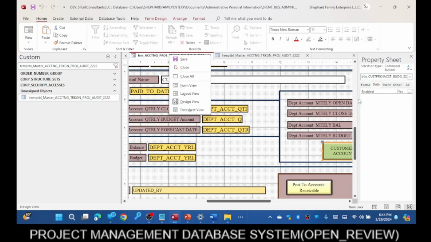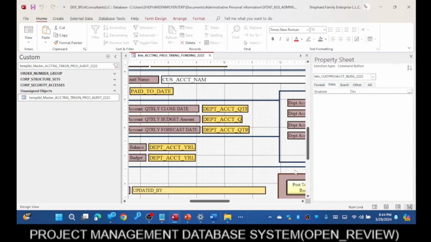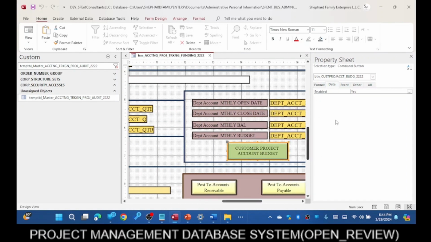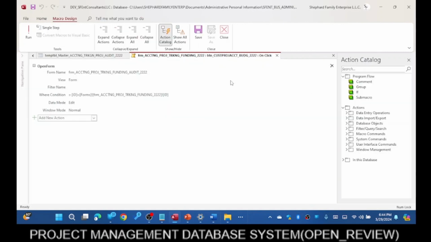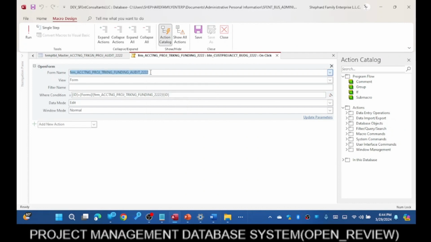Oh, we're not going to push, we're just going to look at the form. Once we click that button, okay, the event is to open up this audit form, right? Now this audit form has that same data, right?